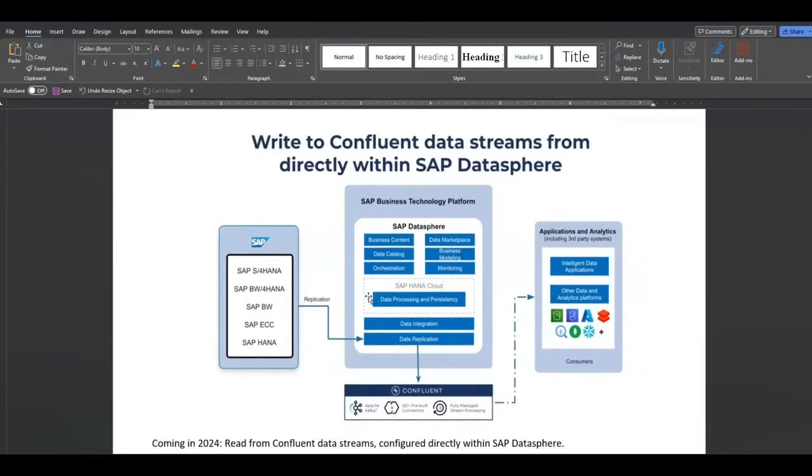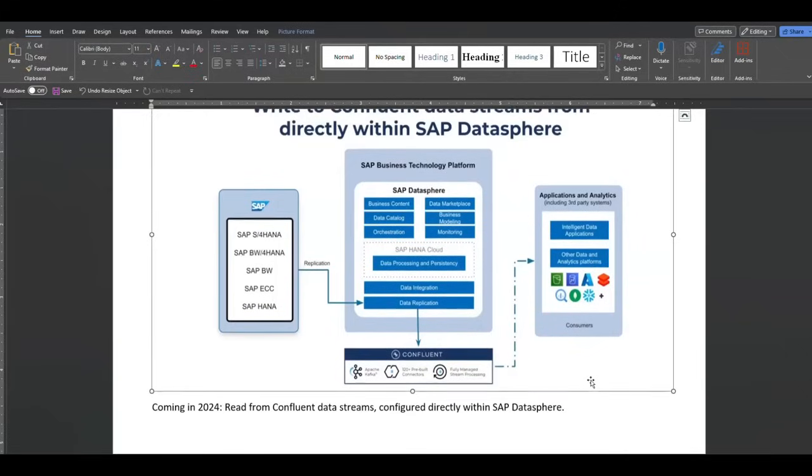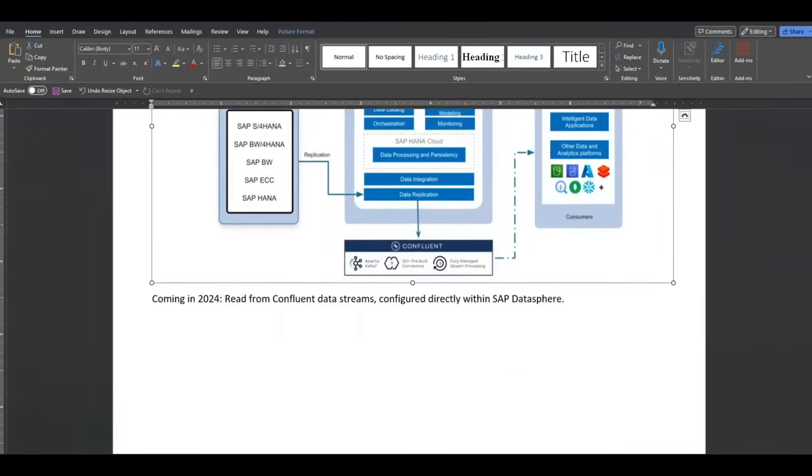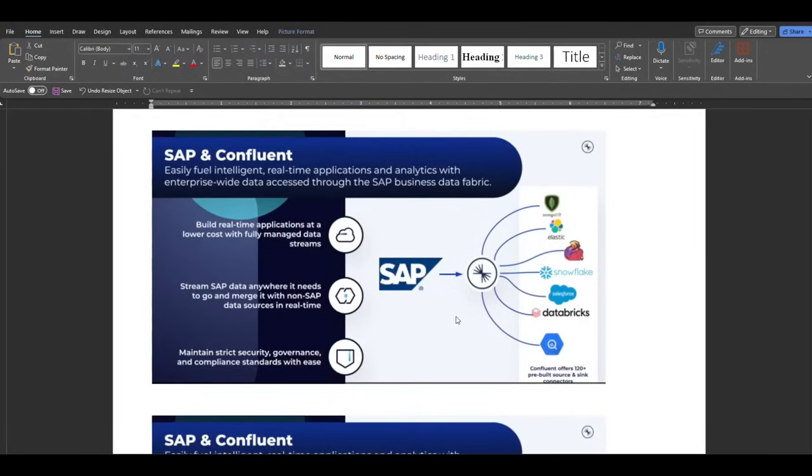Now we come to the actual topic, and I will take you into the Datasphere system and show how we can create the connection. First, I will take you to the Confluent trial version, what I have done there, and how I can take the API keys and the secret. Then we can create the connection in Datasphere, and then we can close it. This is how the SAP and Confluent integration helps, and this is how I will try to showcase it now.